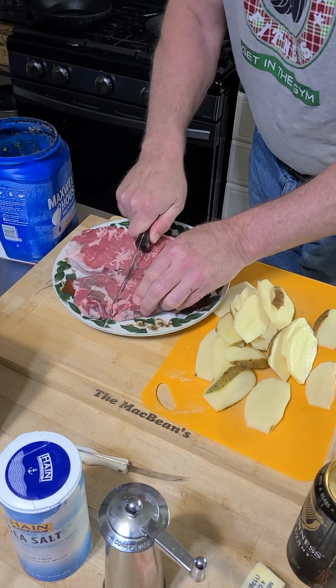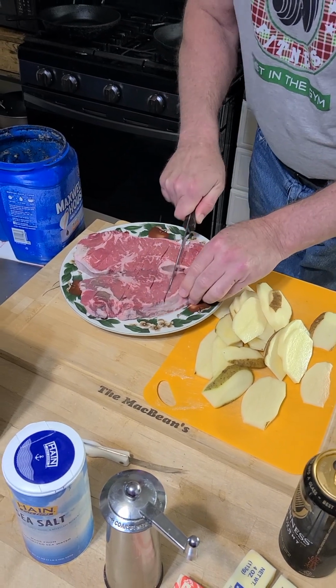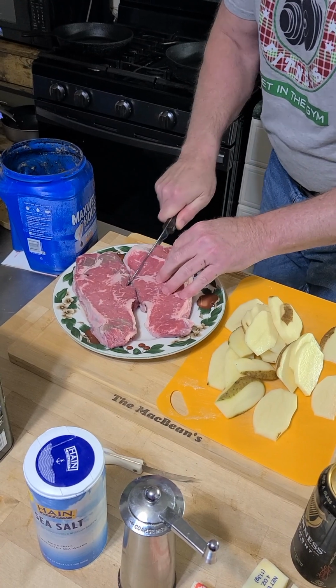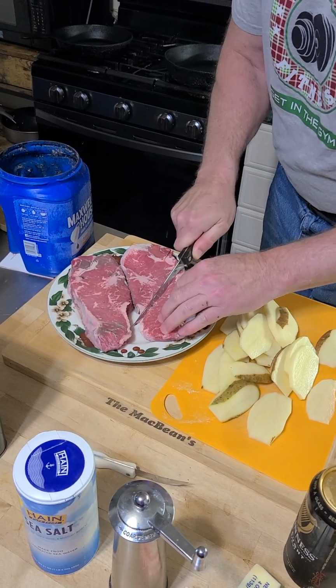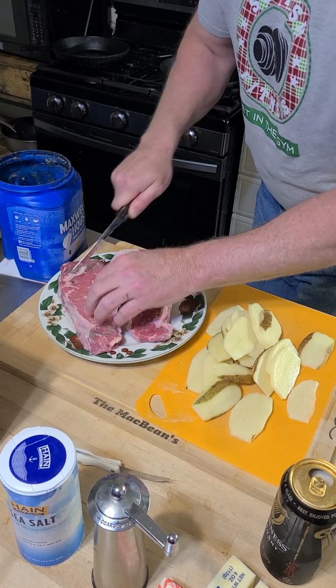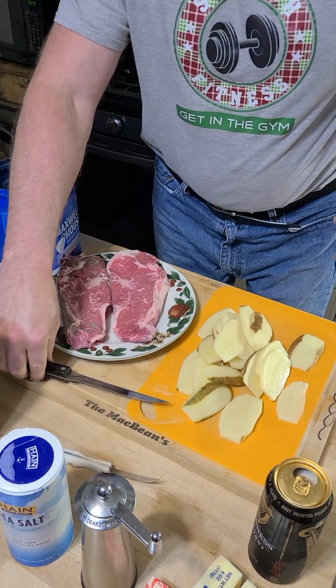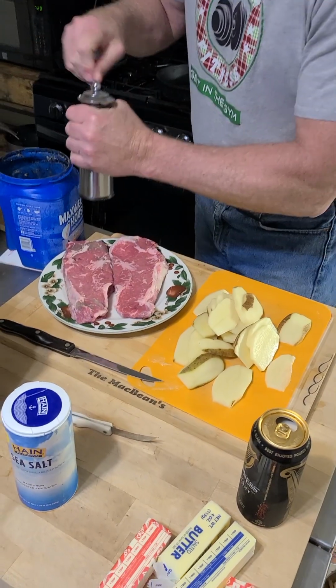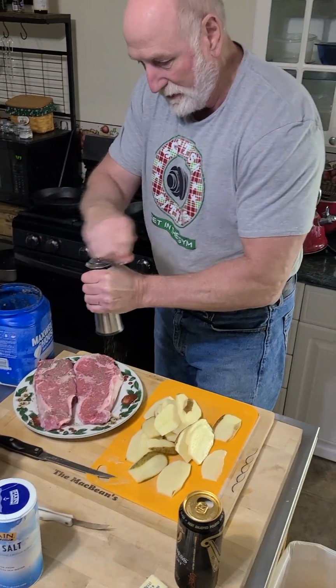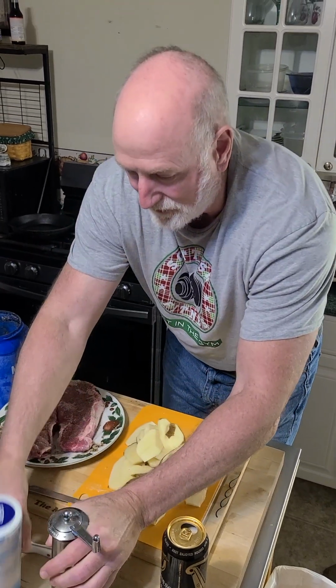Alright, so I'm not going to use the grill this time. I'm going to actually cook with olive oil and butter. And give it a turn and come a different direction. And we're going to use those secret Scottish spices. It looks suspiciously like fresh ground pepper and sea salt. Don't tell anybody that this stuff's a secret.